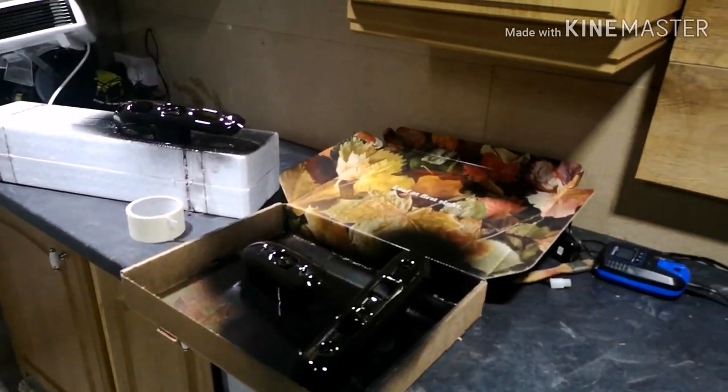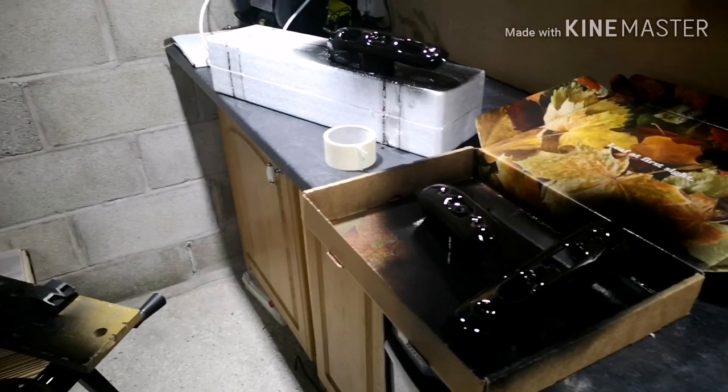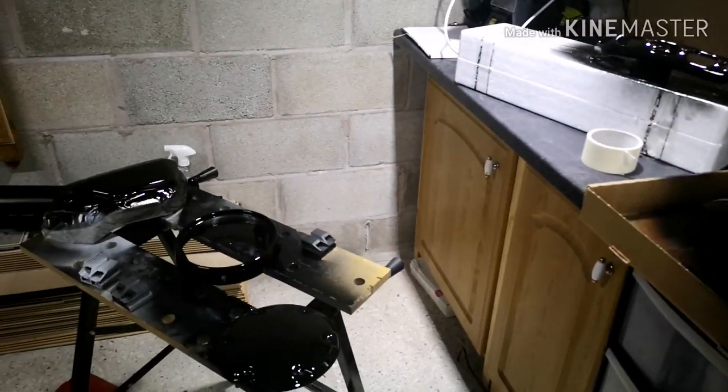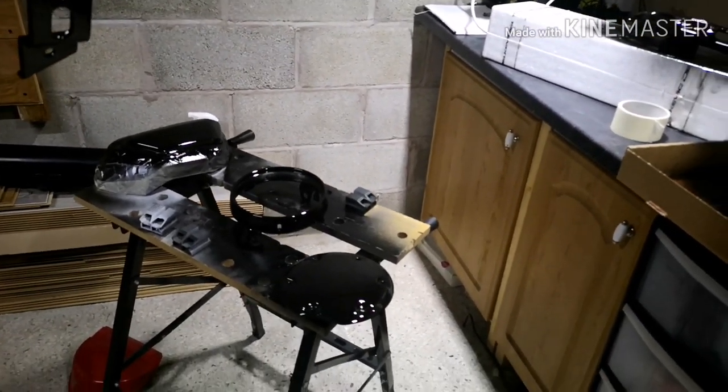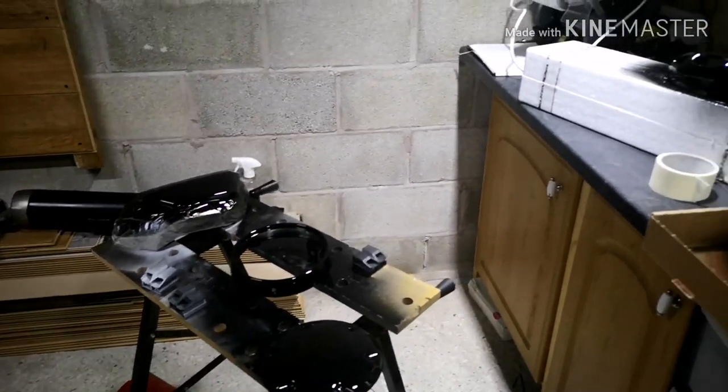The colour itself, like I said, is Simmons Tough Black in gloss. They do a satin as well, and it's available all over. I got mine from Eurocar Parts, where I know you can get it from Halfords, B&Q, a lot of DIY retailers.